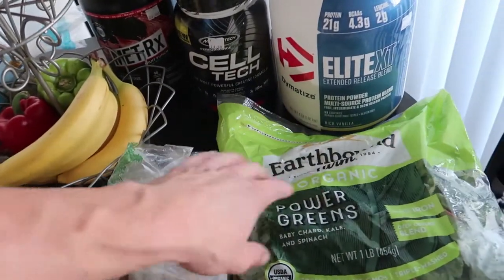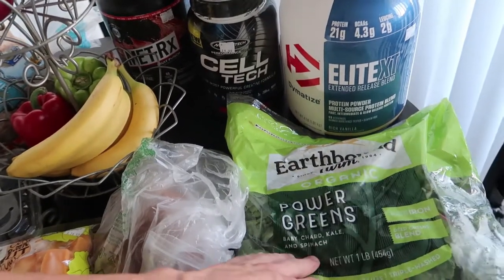Power greens. This is from Sprouts. It's chard, kale, spinach. You all need your micronutrients. We talk about macros so much, but micros. I usually put this just as salads when I'm hungry before dinner and I don't want to eat a lot. Mustard and coconut aminos with some chopped up onion and bell pepper. Holds you over for a little bit, gets food in your mouth if you want to eat something. Also good in smoothies. We know that.